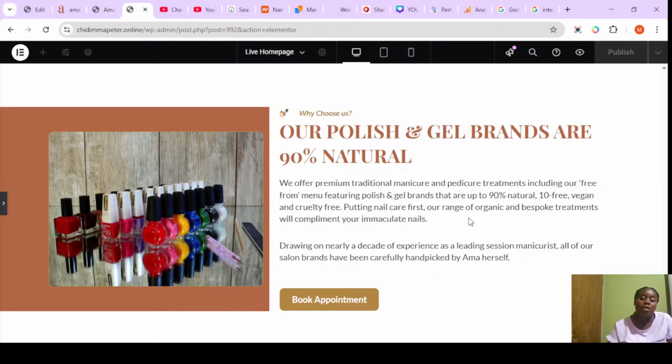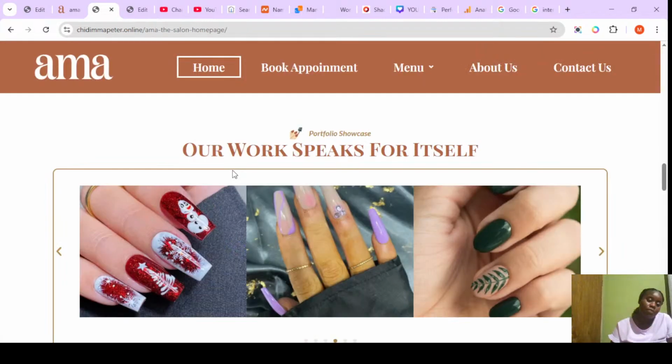So yeah, we are done with this section and we are going to our next section, which is the portfolio section. After talking about our benefits, what makes us different, our USP, our unique selling points, we are going further to convince our potential clients with our past work, something to show that yes, we know what we are doing, and evidence of what we are doing so far.